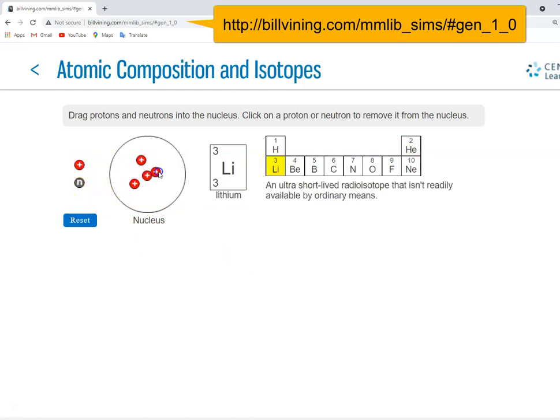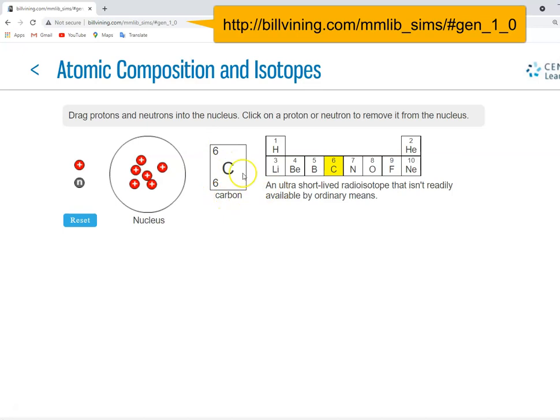So for every different number of protons I put into the nucleus, as I add protons, or I can take them back out. Oh, I can delete them by clicking on them. So I can add another few in here. I can just keep getting bigger and bigger elements. So 6, right? So that's the atomic number. That is the mass at this current time.